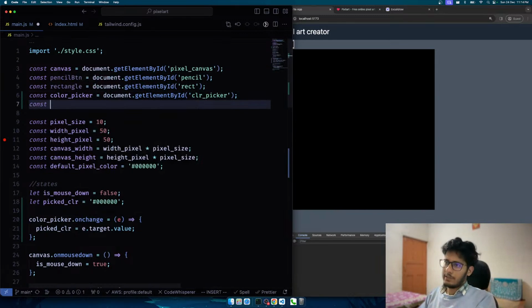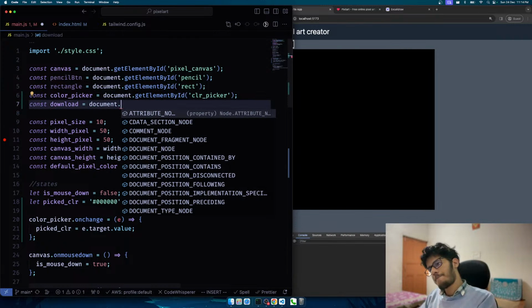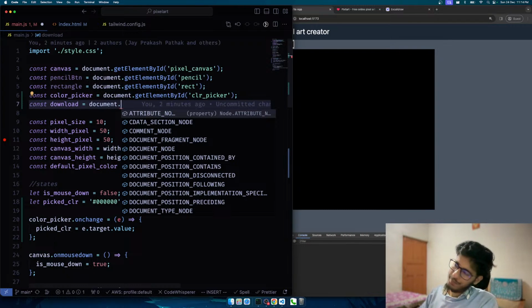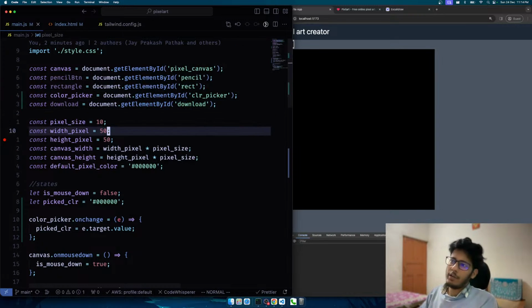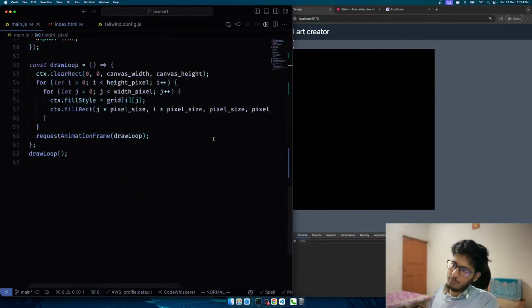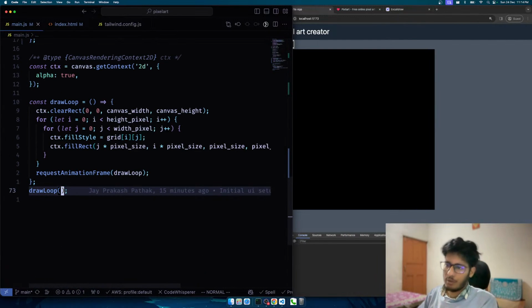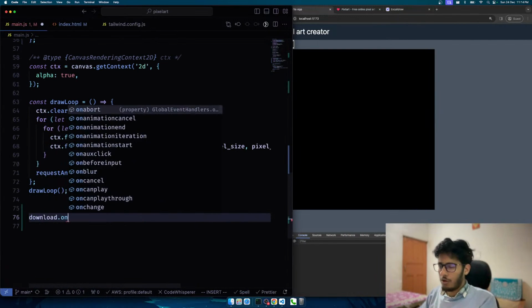So let's say download: document dot getElementById download, right? And whenever download is clicked, that's when we'll be saving this. So it's download dot onclick.